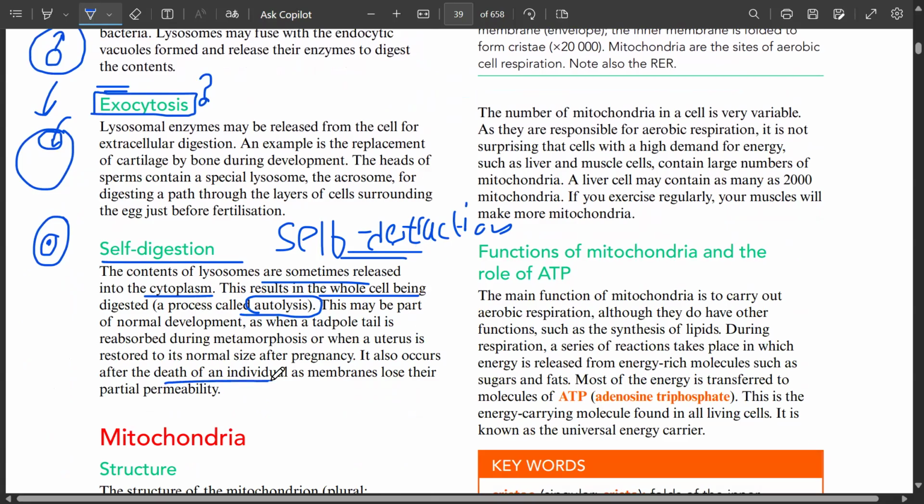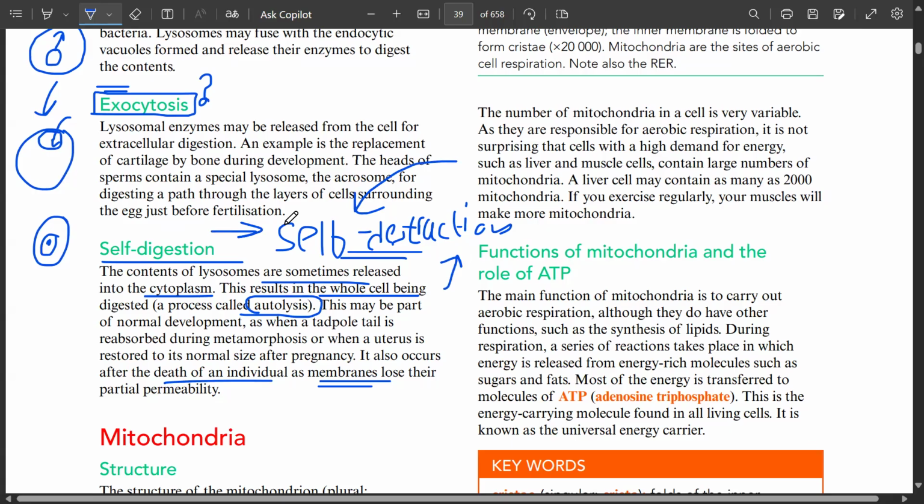For example, after death of an individual, membranes lose their partial permeability. Now, after someone's death, the cells are destroyed. How? Cell destruction by lysosomes, or even the baby cells that are growing into the adult cells. The baby cells' organelles are all destroyed by lysosomes as well during pregnancy once they have become normal size, and also pregnant women's cells that make up the uterus. Because what is the difference that occurs in the uterus size? It becomes bigger, it becomes thicker. There's a thicker wall of cells, right?